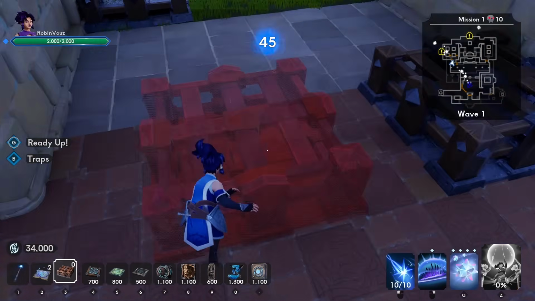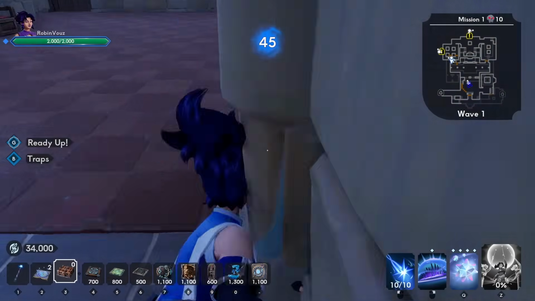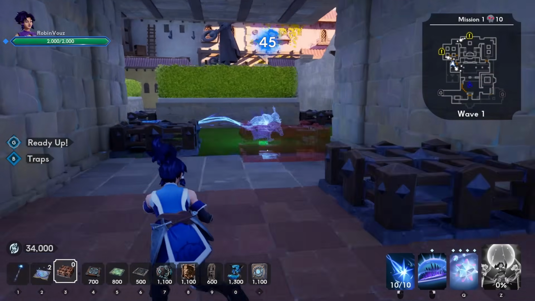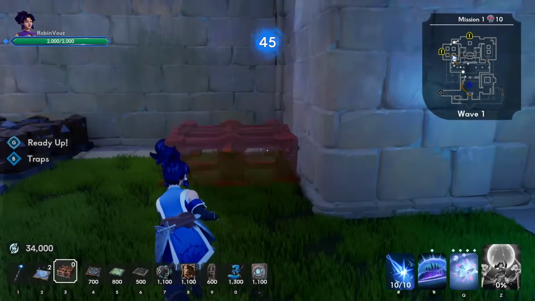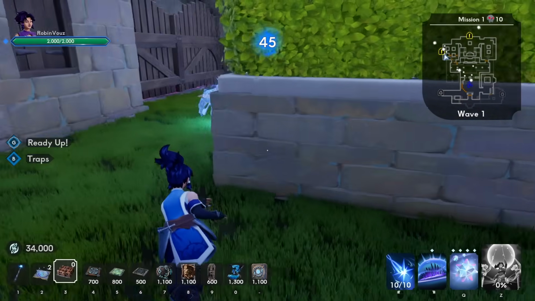Another one here, another one here. So they have to come all the way to the end, through here, all the way around here, through here. This is a nice setup. This is one I do enjoy using. If you have wall blade launchers, they'll go the full length around this garden.